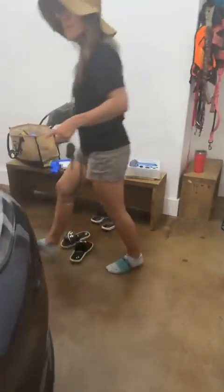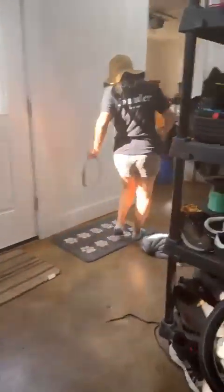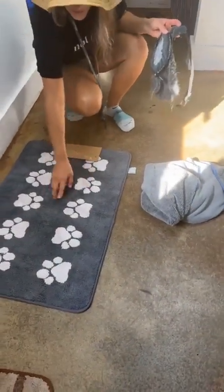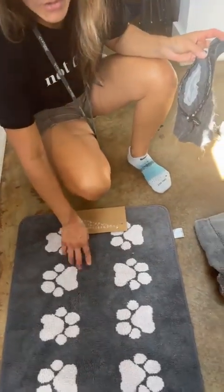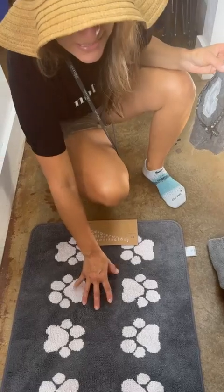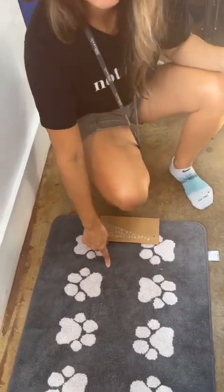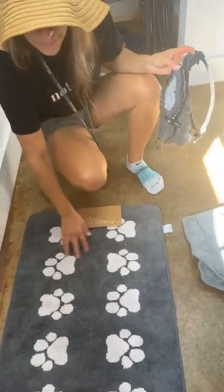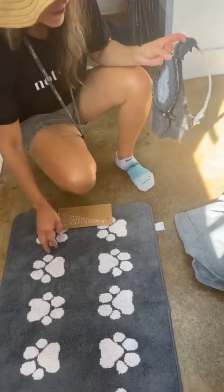But let me show you something else. And that's this new pet doormat. It's got some paws in there. You can probably use this anywhere. You can use it to trap the dust, the hair, for your dogs, for your pets, the cats, whatever it may be. So find a good place for this. Where I'm gonna put this is in her crate, actually. I've been using just a bathroom rug kind of thing, and I'm gonna put that here.